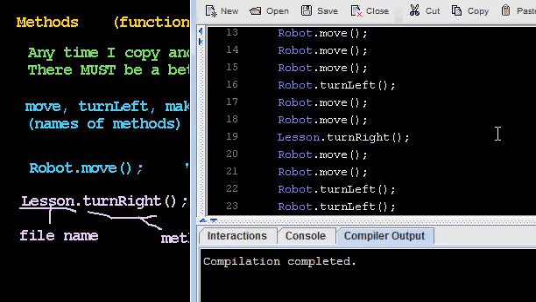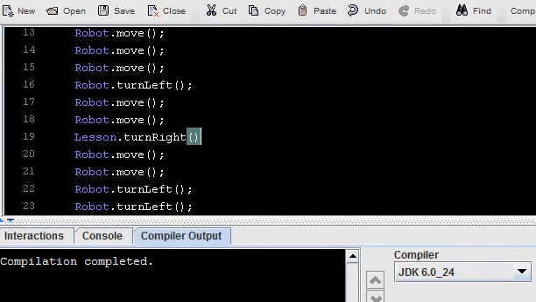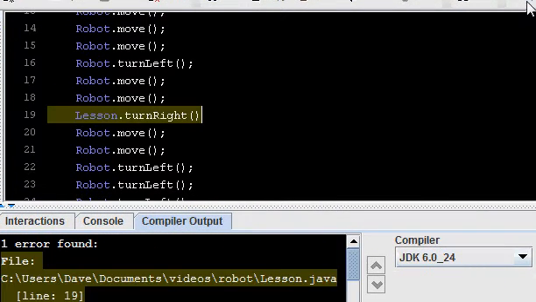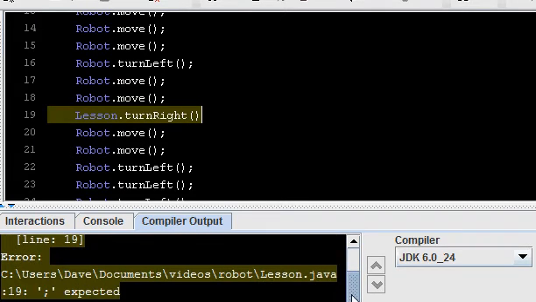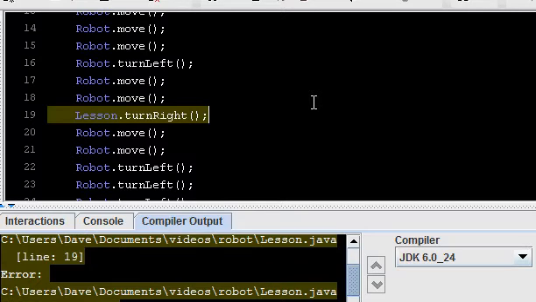By the way, let's see some error messages. If I don't have the semicolon and I hit the compile button, it's off the screen, but trust me, it says compile there. You can see some of the error messages we'll start to see all the time. It says semicolon expected. Well, that was very friendly and correct. It did expect a semicolon. Okay, I'll just type that semicolon.